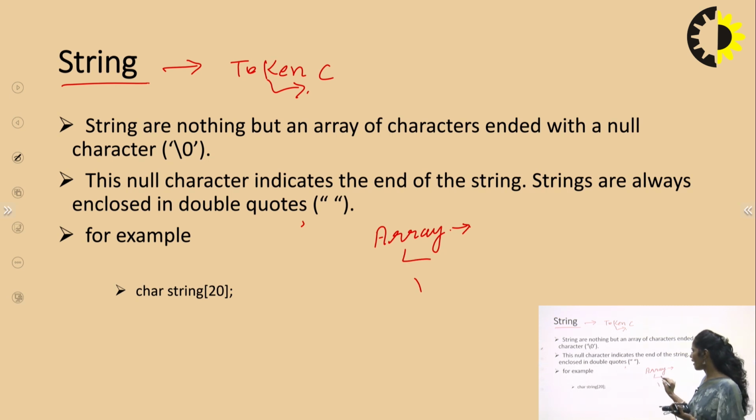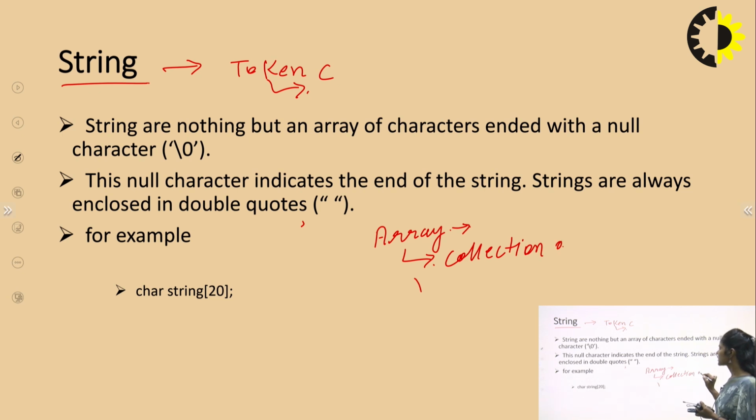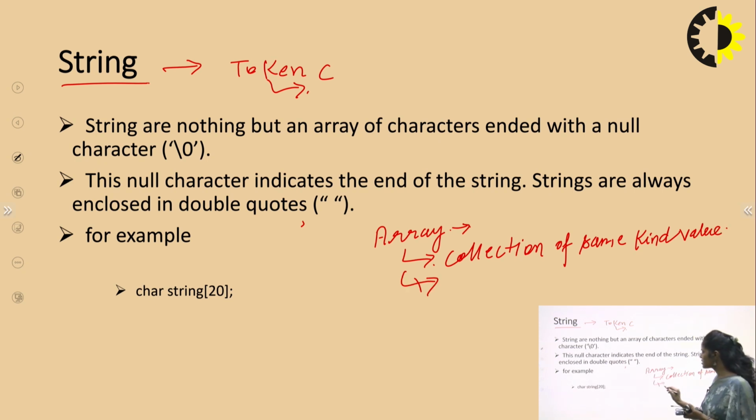So what is the array? Array is nothing but a collection of the same kind of values, or you can say the same type of values, right? In this case, the kind of value may vary.